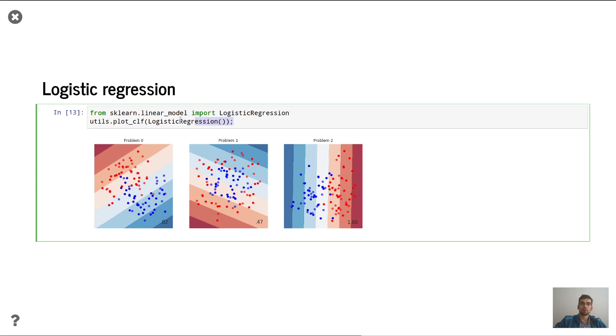So there is some confusion due to this regression part of the name. Actually, this is a model for classification, just a simple linear model for classification. And here we successfully identify some regions with high probability of blue points and high probability of red points, and there is a region with some errors. And here we cannot split the data completely, so just kind of a random guess. So linear method is not enough here.